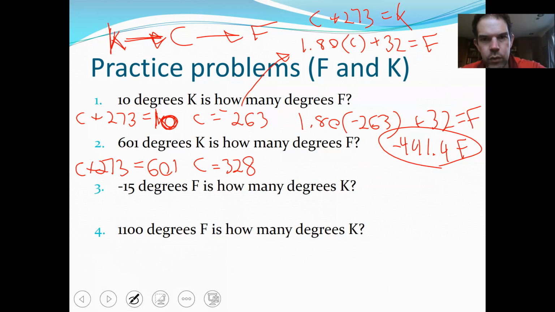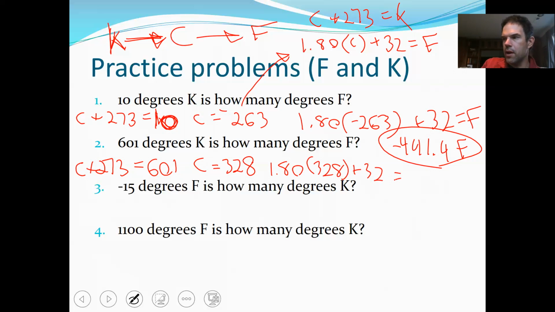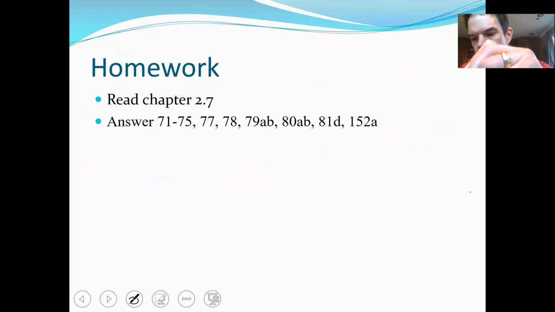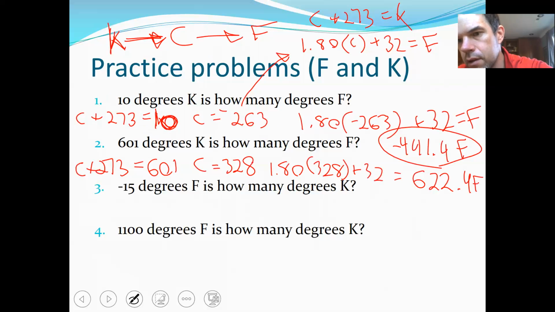Now we're gonna go ahead and put in the next equation, which is 1.8 times Celsius plus 32. Celsius is 328, that goes in here, plus 32. And that should give me the answer. Okay. So I will go 1.8 times 328, enter, plus 32. And it looks like my answer is 600 in Fahrenheit. Ooh, that's too far. That's our answer right there.